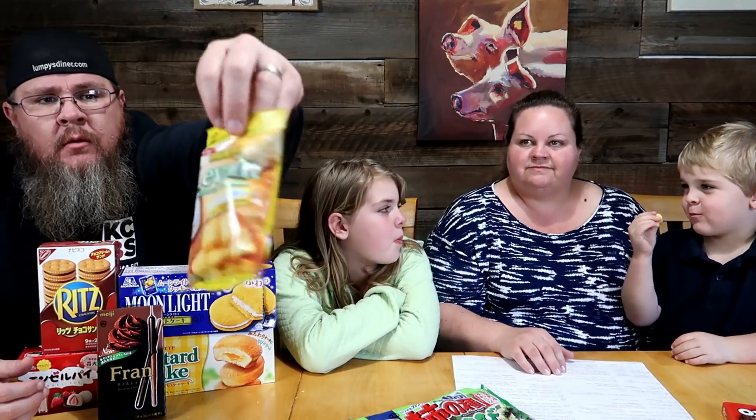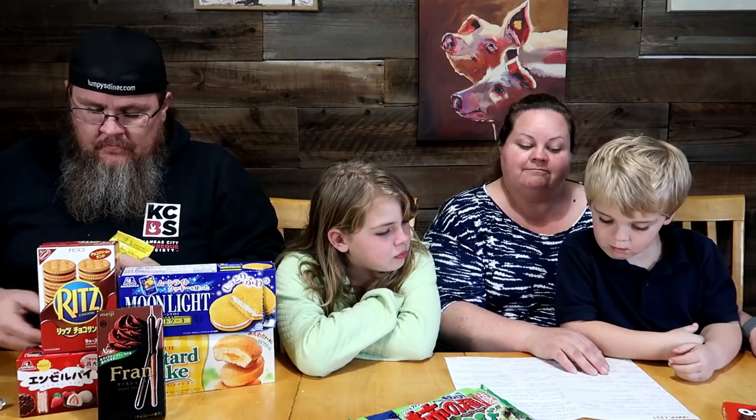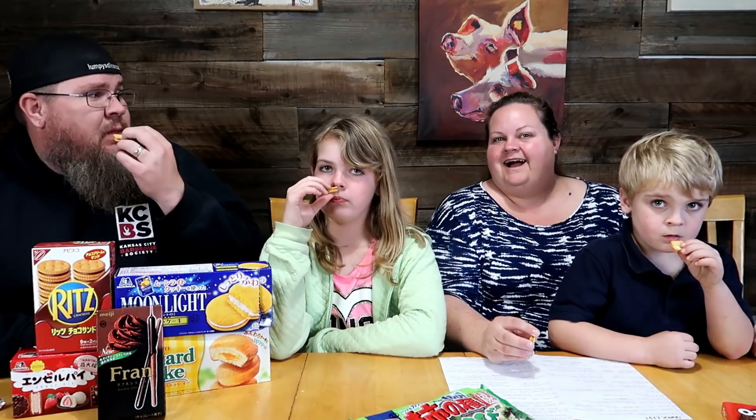Number two: Levain crackers, banana yogurt flavored. They have lactic acid bacteria, 10 billion per bag — like probiotics in yogurt. They look like little rich crackers, mini ones. It smells like straight-up banana yogurt with a little twang to it. One person isn't fond of bananas but gives them a try. It tastes like banana — straight up — but you also get a little bit of saltiness from the cracker. Those are good! It almost reminds you of banana pudding with cookies on top. Interesting crackers — good one!